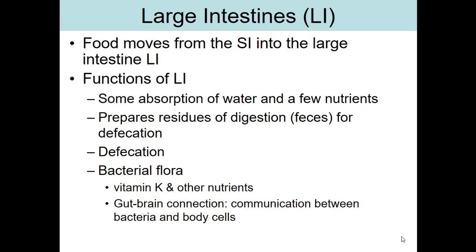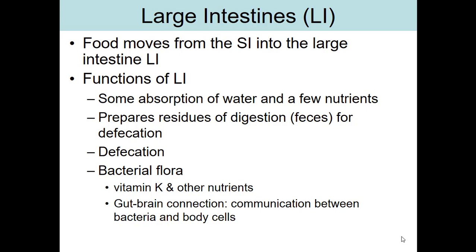Something else that's really interesting that we don't know a lot about with regards to the large intestine is the fact that this microbiome in there is actually communicating with our nervous system. So what I'm saying is that the bacteria that live in your colon are actually communicating with your brain, and likewise, your brain is actually communicating with this microbiome. And I know that sounds crazy, but there's a lot of research that shows it's true. This is part of the gut-brain connection.